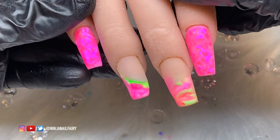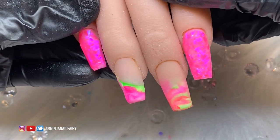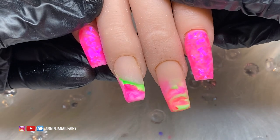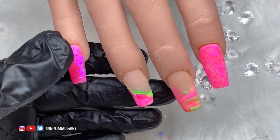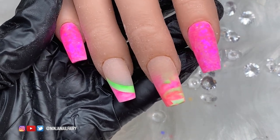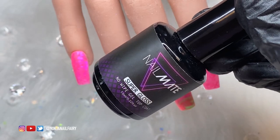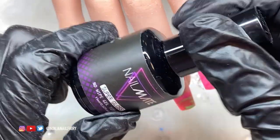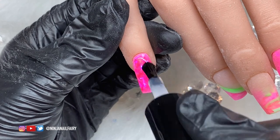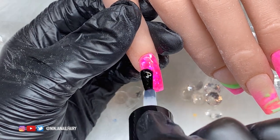So this is how the nails are looking at the minute. I'm just going to go ahead and file these off of camera, and then I'll share the look with you guys and we can top coat them as well. So we're going to come in with the Nail Make Super Gloss Top Coat and top coat all of these nails, curing them in the light for a full 60 seconds, and then let's get some close-up shots.